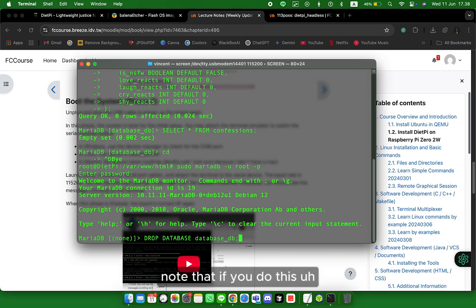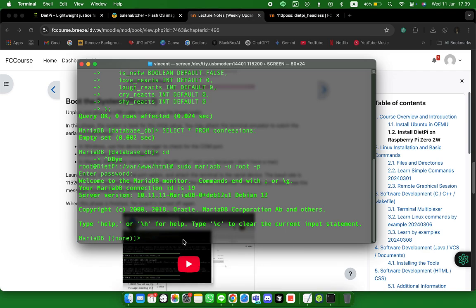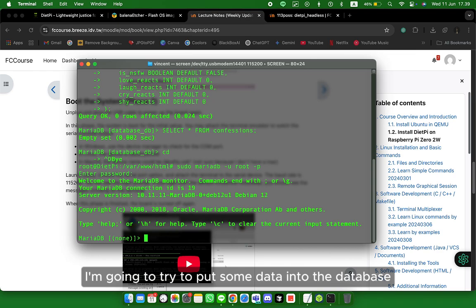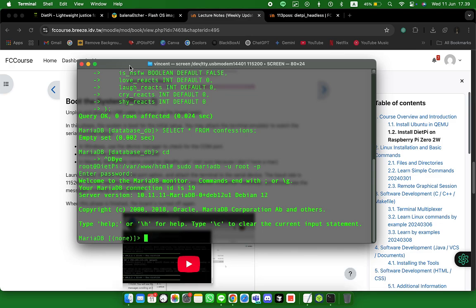Note that if you do this, you will entirely delete or drop all of the data inside the database_db or whatever the name of your database is, including all of the tables. So be careful when doing this. Okay, so in the next section I'm going to try to put some data into the database.